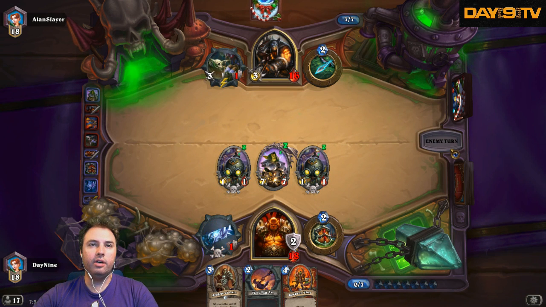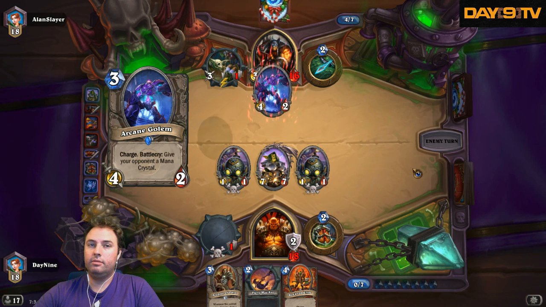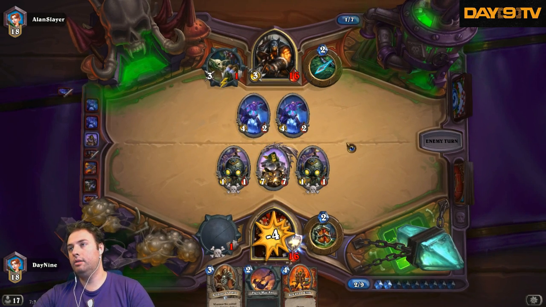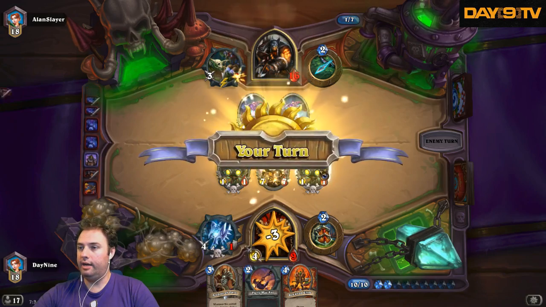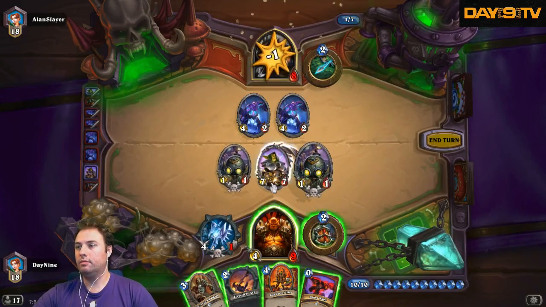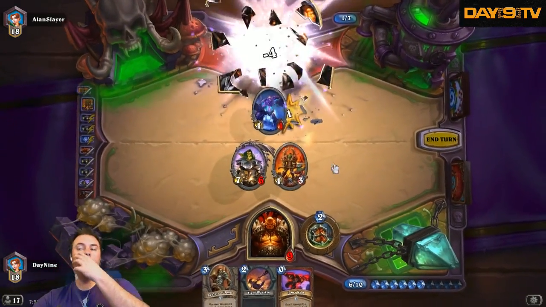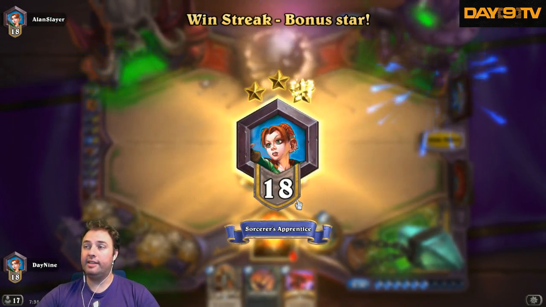This deck feels so good. All the mana. 7, 8, 9, 10, 11, 12, 13. GG. This is pretty sick. Having the Corpron elites.